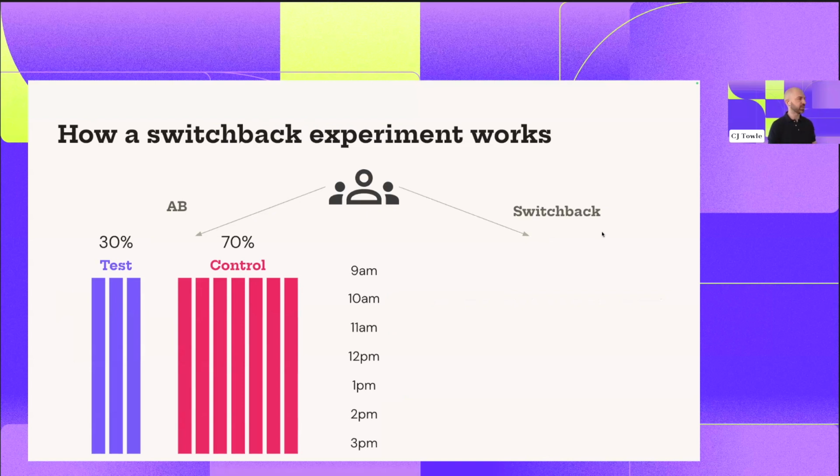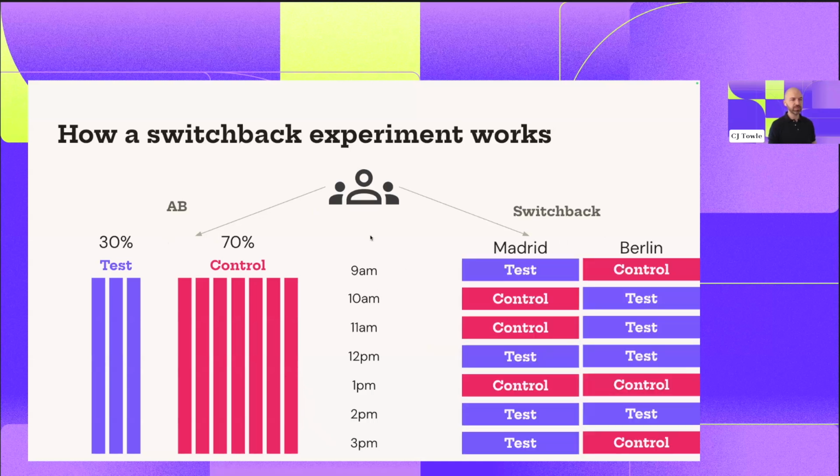So here's the visual I promised. In an A/B test, you can see that certain users are assigned to test, certain users are assigned to control, and they basically stay within those groups through the entirety of the test time period. A switchback test will typically be clustered by a different location, and you can see that at 9 a.m., everyone in Madrid, so say in the instance of Delivery Hero, every rider, every user is getting the test experience, whether that's a coupon or a new algorithm or some sort of rider incentive or something like that. Everyone's getting that at the same time, so you can see how the entire population reacts to that change.